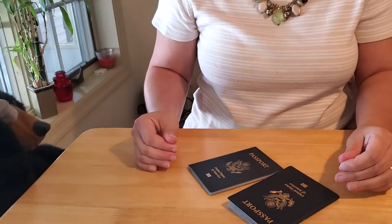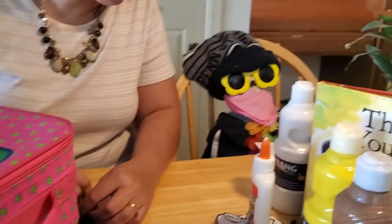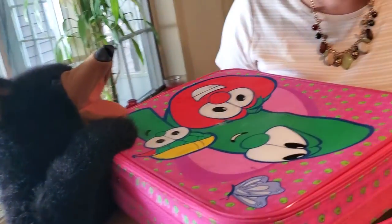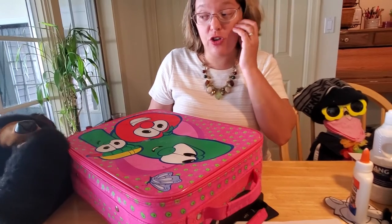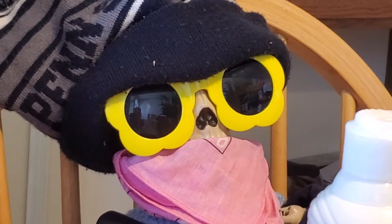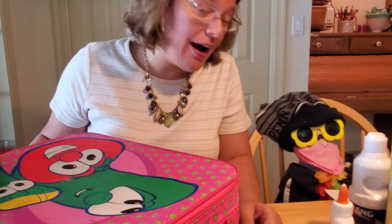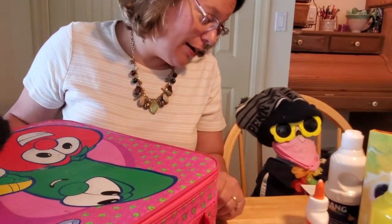You're going on vacation? Yes. Passports? Where are you going? We're going to Jamaica. I heard it's very cold up there so we're bringing pocket warmers. Larry and Caesar, Jamaica is south of us, by the equator — it's hot down there, even hotter than here. It's not cold. So if you want to go somewhere cold, you should go to the North Pole. Then we can go see the penguins! Larry, there are no penguins in the North Pole — penguins live in the South Pole. But there are polar bears. You can visit your cousin, Caesar. I seriously recommend we get you a lot more clothes because it's very cold in the North Pole, and while Caesar has fur, you do not.